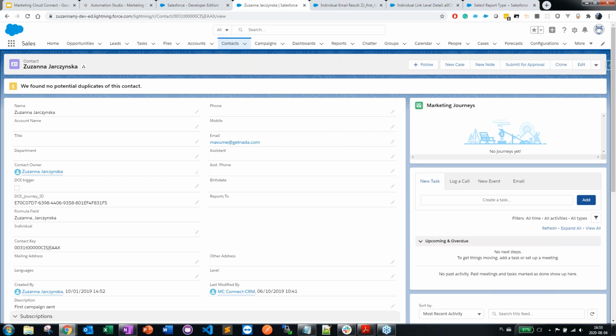If it's just a record that's not sendable, I think it's not counted towards the contact count. So if you sync an opportunity, for example, that shouldn't be counted towards the limit just from syncing. But if you have any information on there that you use for a send at time of the first send, it will definitely be counted. But we can check that. But I'm pretty sure it will only count if it's a sendable object, so contact, lead, account, or user.